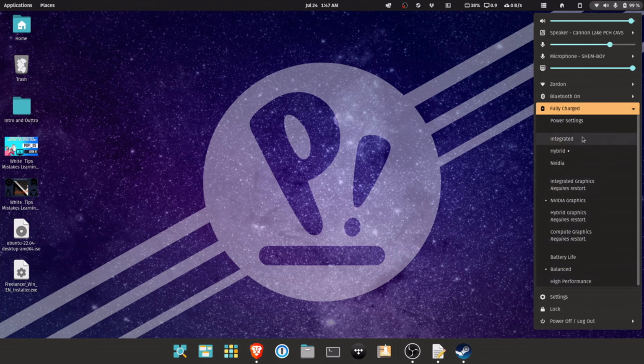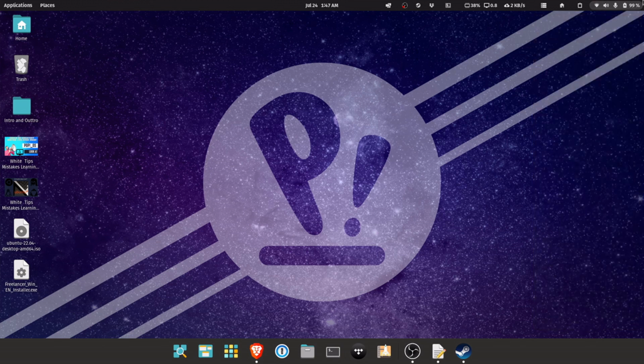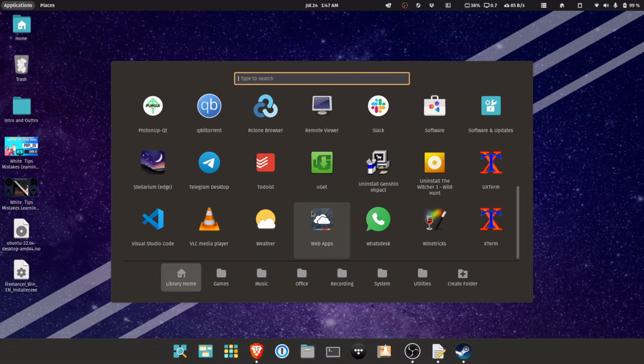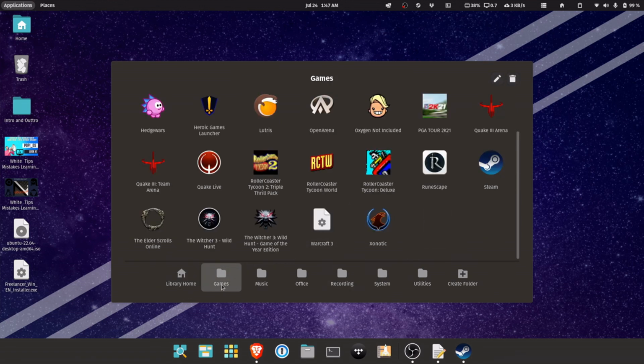What's nice here, of course, is you can choose to use your integrated, hybrid, or NVIDIA graphics. Yes, I could do this in Arch by using Optimus Qt Manager, but this is really nice, to be out of the box and to be able to do this. But how's that beneficial? Well, let me show you. I found I'd have to reboot the whole time and choose what graphics card I wanted to use to run something. You could directly pass it through, but I just found it never worked. So I can now right click on something and launch using my integrated graphics card, or I can right click and launch it using my discrete graphics card. I think that's pretty cool.